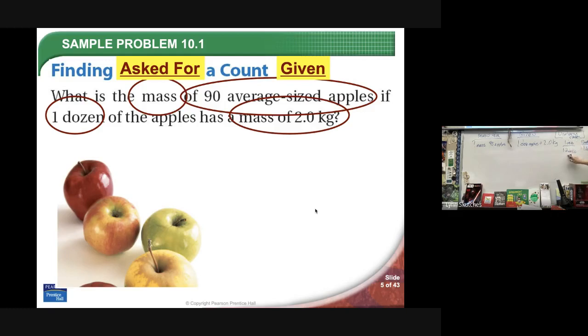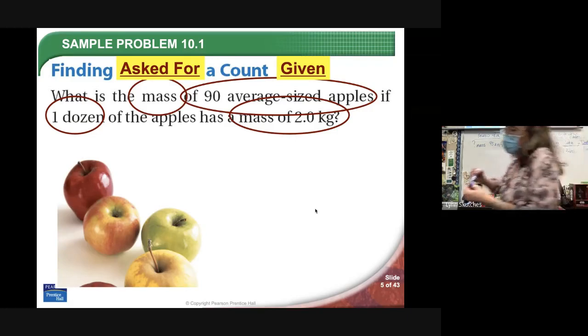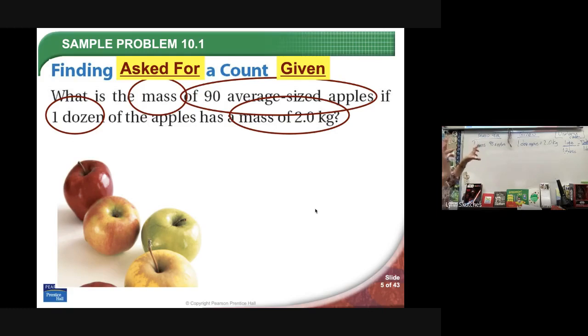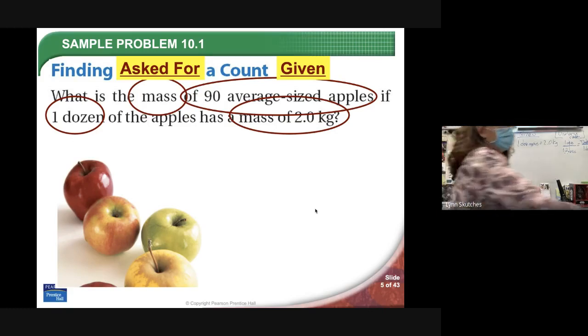1 dozen is 12. That number is 1, right? 12 is 1 dozen. That's 1. And these are also equal to each other. Sometimes we're going to divide by 12. Sometimes we're going to multiply by 12. Okay. So in this case, there's multiple ways to start this problem. I just wanted to set you up with that. Go ahead and talk to your neighbors and see how you're going to get going on this.